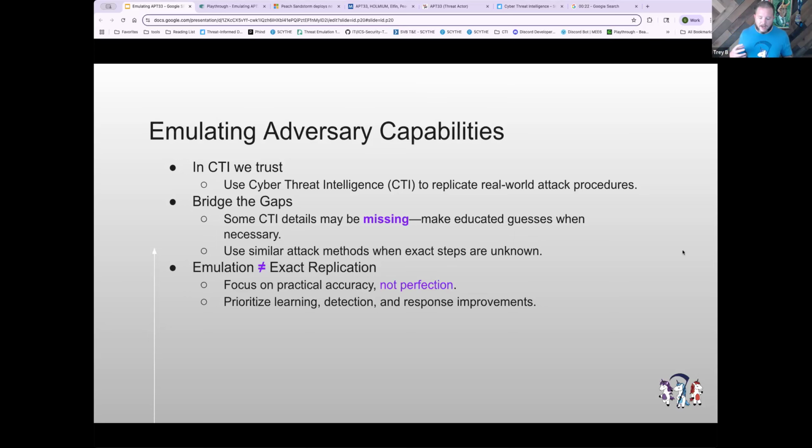When we're thinking about emulating an adversary's capabilities, we're not talking exact replication. You're not trying to do the exact same thing, because there's limited value there, right? Like my previous example, if that threat actor has been known in the last 3 months to specifically target Fortinet firewalls utilizing some specific vulnerability, is there benefit to you emulating that vulnerability against your organization if you don't have any kind of Fortinet hardware, software, anything going on in your environments?